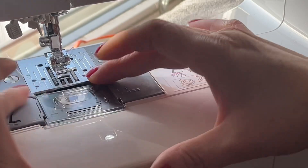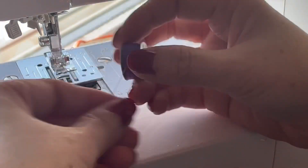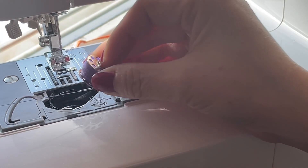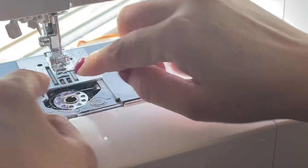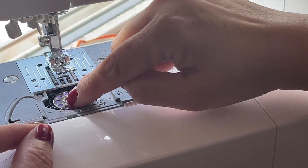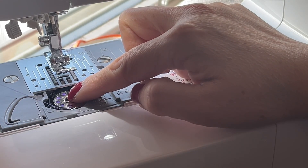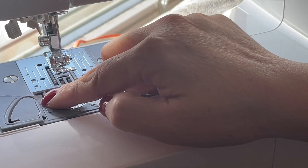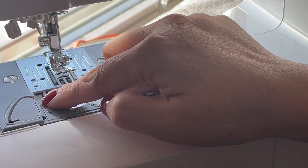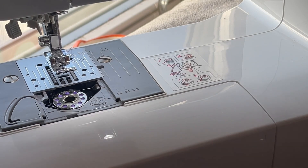Then you place the bobbin — take the old one out, like the color you don't use — and place the one that you just made and wound. Put it down here and into those holes. Let the thread go through that little first bar right here, go up to here, and then you see that symbol right there — let the thread go inside of that like this. Cut whatever extra away, and that's it — simple. I like this model better than the last old one I had.